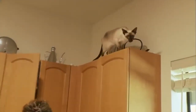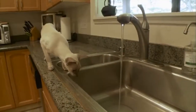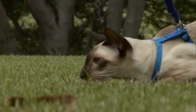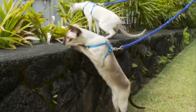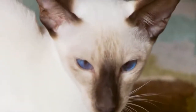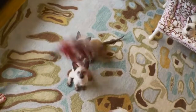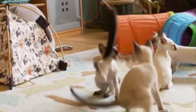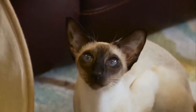The Thai cat has features that are considered old style, with a more rounded head and body than the modern Siamese, which has a triangular head shape, large ears, and an elongated muscular body and coloration at its points. The original Thai cat is a very old breed, thought to have been around since the 14th century. It became mainstream when introduced to England in the late 1800s, and breeding to establish desired characteristics resulted in the Siamese we know today. The International Cat Association and other cat organizations recognize both the Siamese and the Thai cat.